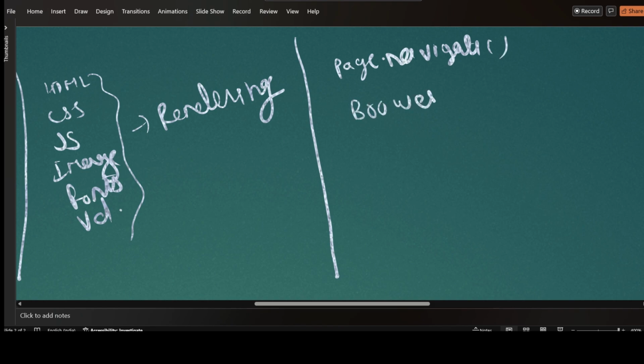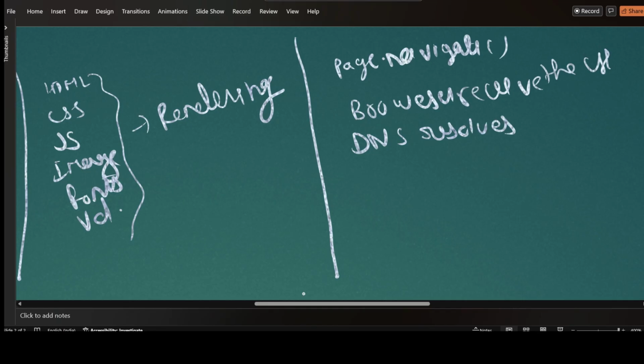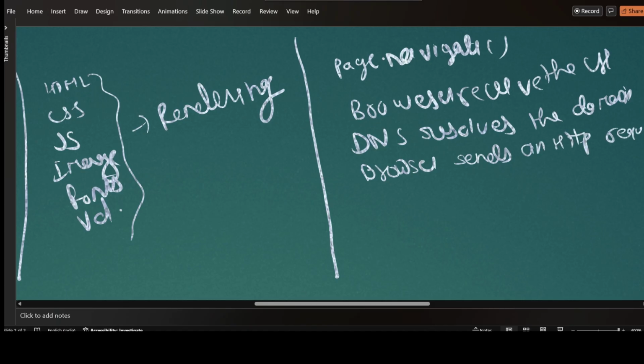Browser receives the URL and DNS resolves the domain. Browser sends the HTTP request. Server processes the request.